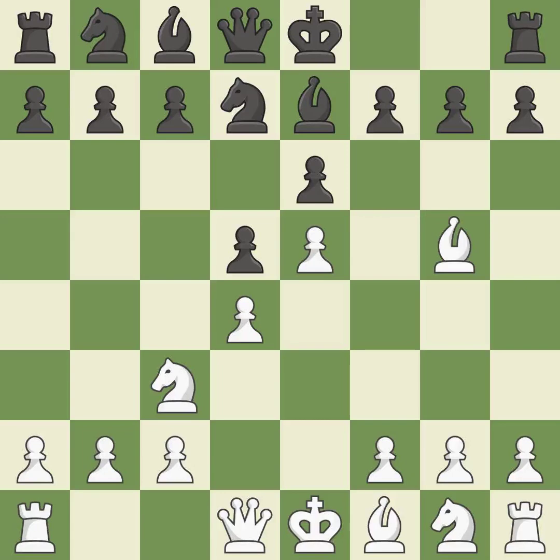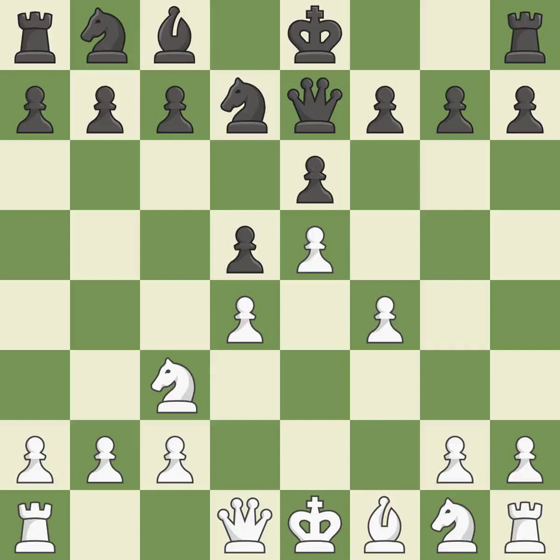Nfd7 retreats the knight and allows the exchange of dark-squared bishops. Bxe7 captures the dark-squared bishop instead of retreating the bishop. Qxe7 captures the bishop and develops the queen. f4 takes space in the center, supports the e5 pawn and prepares to develop the knight behind the f pawn. a6 takes control of the b5 square and prepares the b5 pawn push.